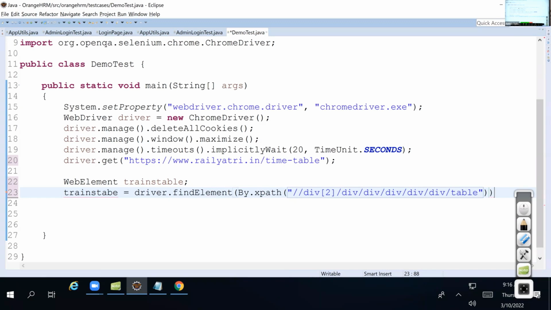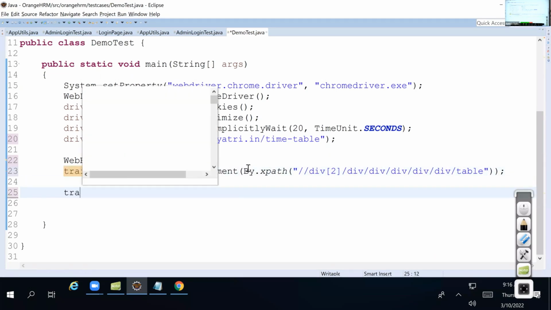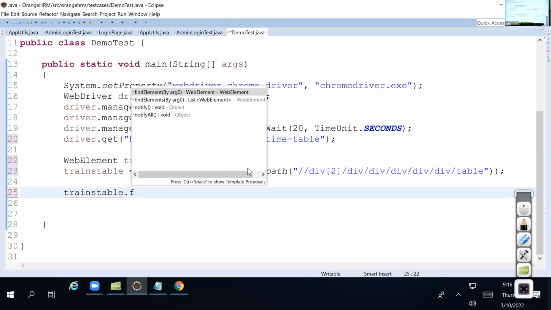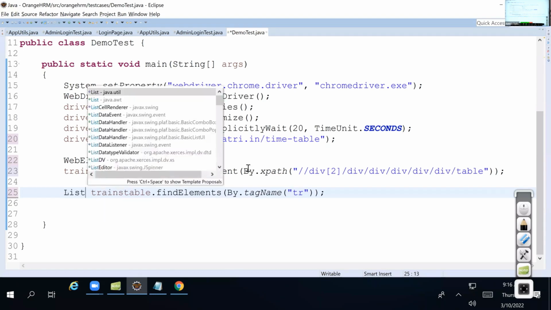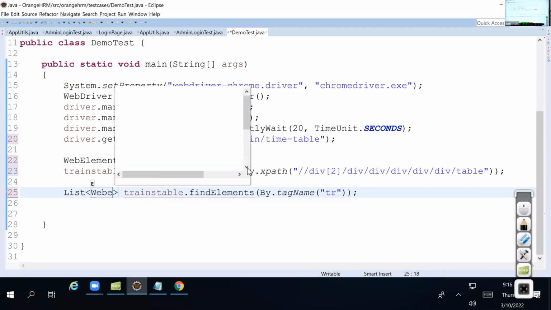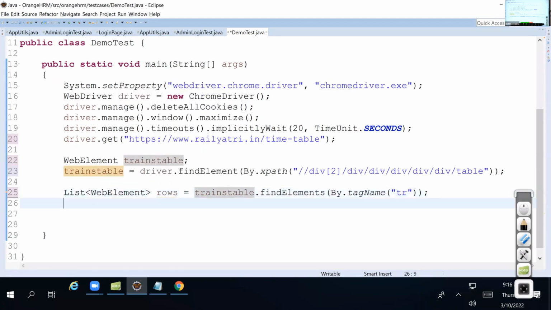I give the XPath expression. Now, this trains table dot find elements by the tag name TR. These I'm storing into some Java list. Here my Java list name is rows.